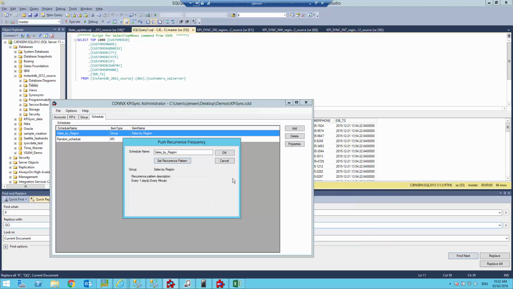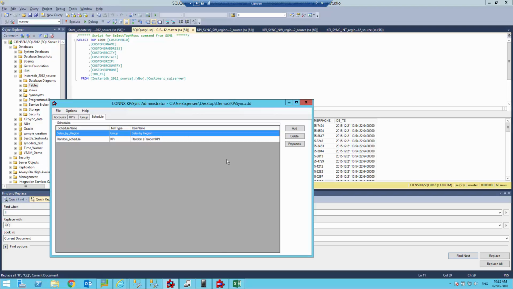And once you do that, this KPI will run. It'll move the data up into the cloud and then push it down to the end users on the mobile devices. If there is data that has not changed, that will not be pushed down to the end users. It will only push down changes that are actually brought through the system.